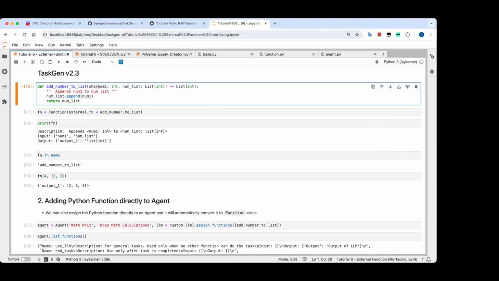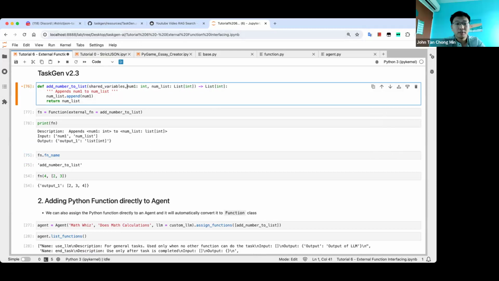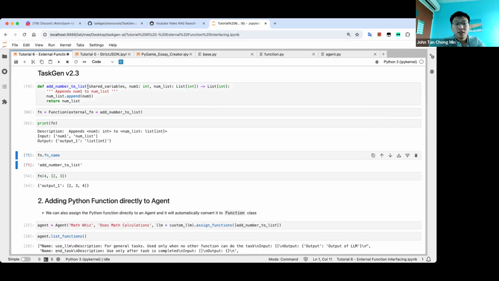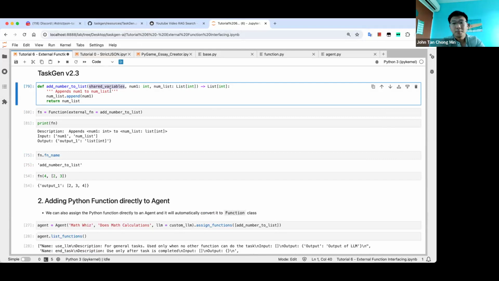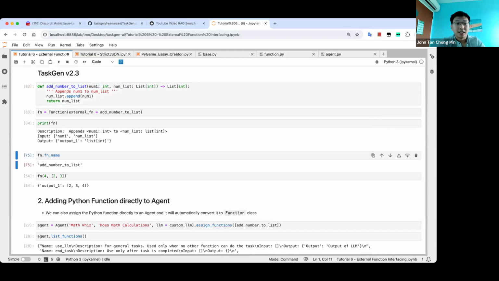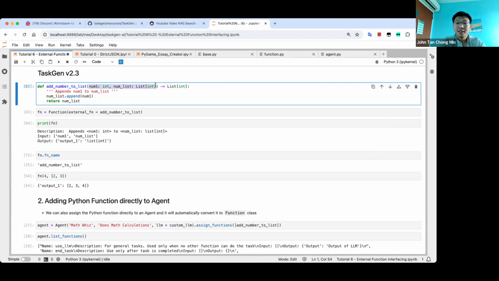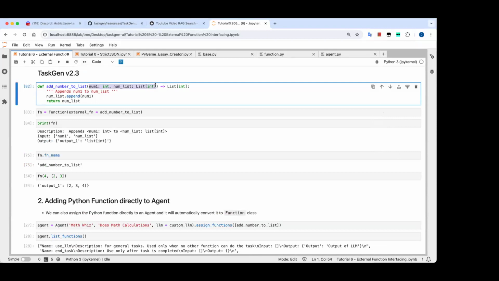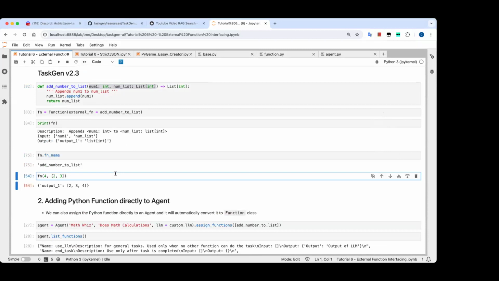If you also put shared variables here, we will ignore it as well, because shared variables is actually, if you want to access the agent's internal state or so on, you can use the shared variables to do it. Other people call it scratchpad. So basically, it's a way to pass on persistent states to your functions. So we also ignore that in your function definition. So basically all you need is just the two main variables that we have. All right. Any other questions before I move on to the exciting bits?